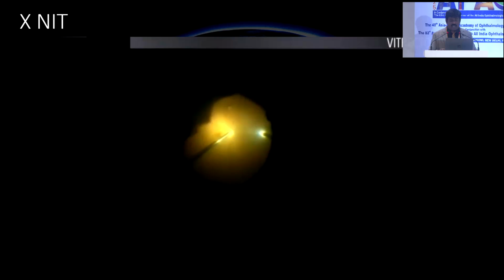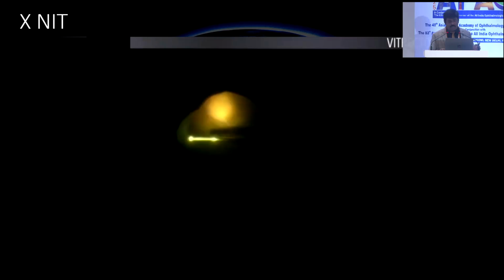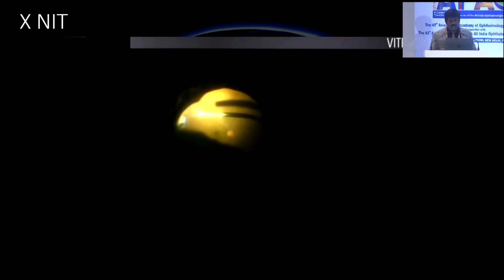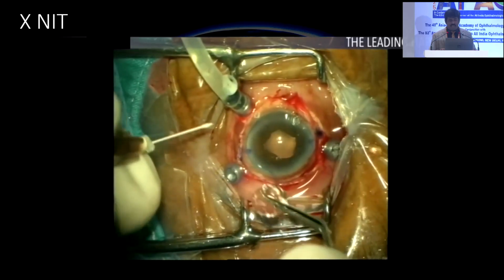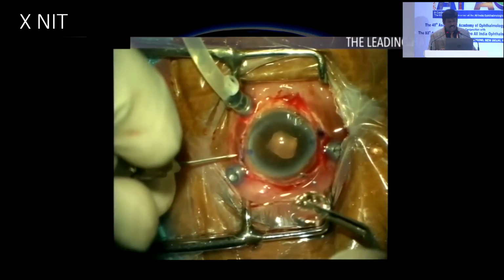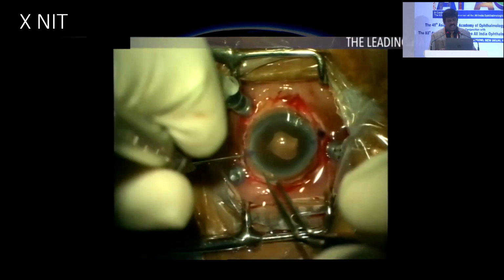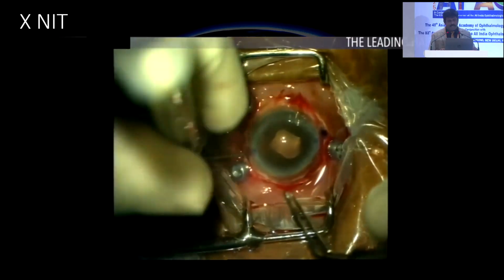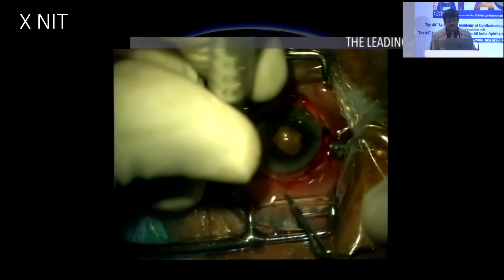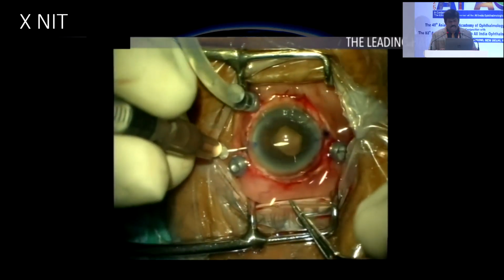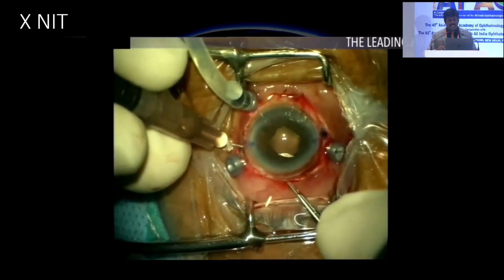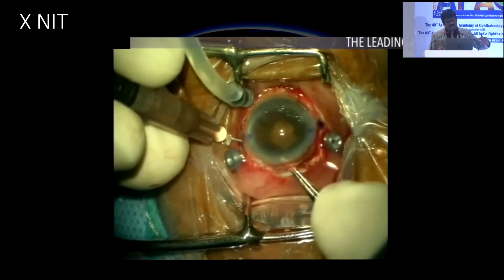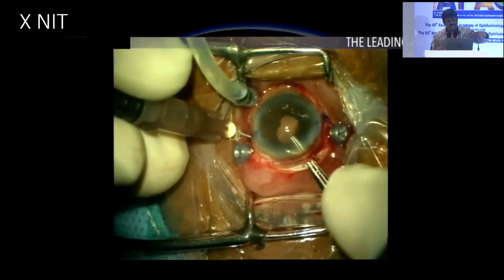You use the trocar cannula for the vitrectomy. Like all the previous speakers also were very sure, a good vitrectomy is very important. Even a nuclear bit over there can be removed. Even an IOL which is dangling or which is on the macula can also be removed. And there's a 26 gauge needle which is bent at its hub. Enter 1.5 millimeter away from the limbus, go inside, and with your right hand hold the McPherson's forceps to depress the wound over there, and with your left hand try to turn your 26 gauge needle.